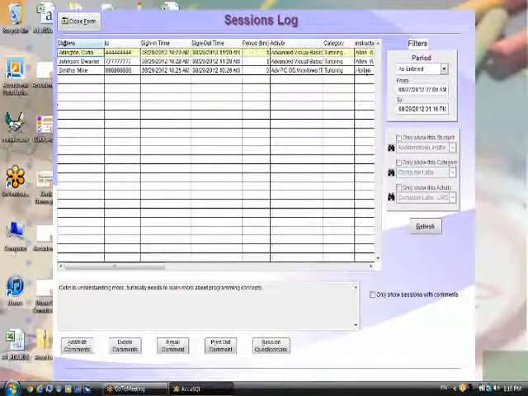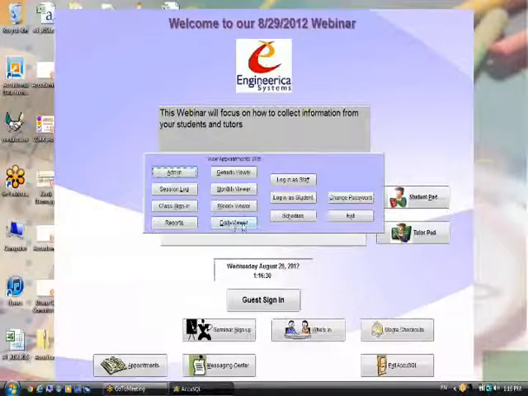Okay. And again, that's logging in with a tutor ID, and we call this the tutor pad. So that's where I would take my session notes for my own sessions. Same thing with reports, they would only be for me. If I wanted to view appointments, those would be for me. So everything I see here is specific to me as a tutor.